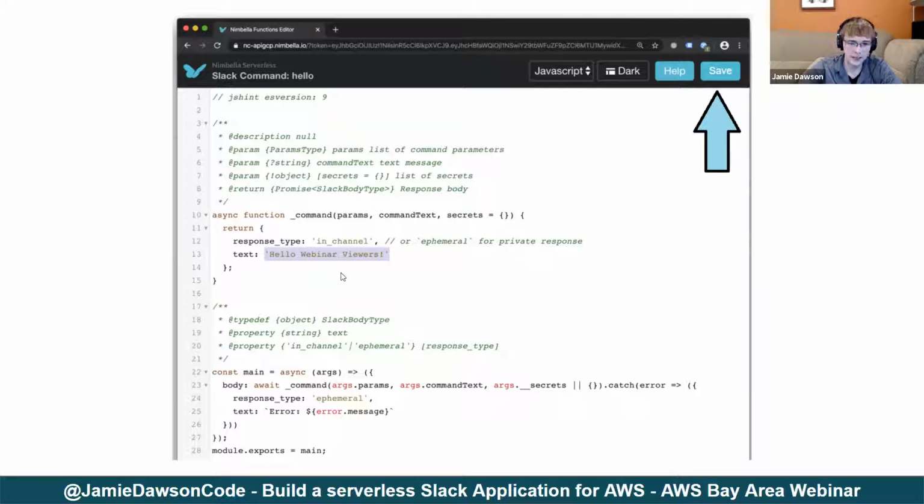Now, once you change it, you need to save it. On the top right of the screen, you should see that the save button is highlighted blue. Go ahead and click it, and when it turns a light gray color, that'll confirm that your code has been saved. So now that you've updated the code, let's run the command again to confirm that our changes actually worked.